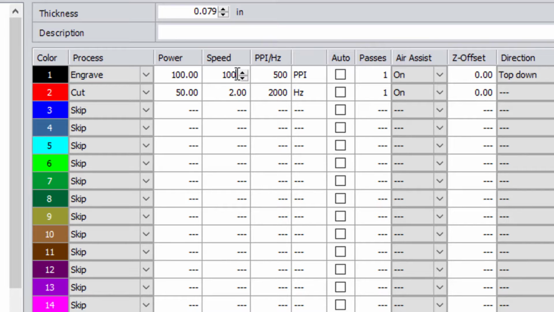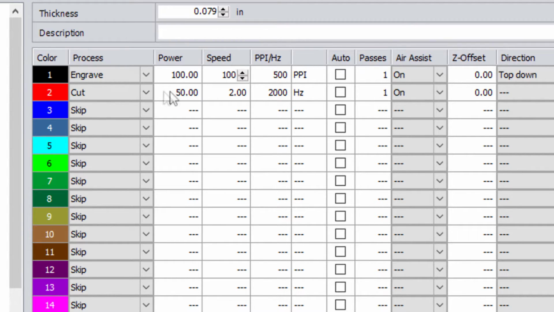The analogy I always use is it's like touching an element on a stove. If you touch it very quickly, then you really don't feel anything. But if you leave your finger there for a couple of seconds, then you get burned. And speed is the same way. If I go really, really fast, it's almost like rapidly touching the element, so I really don't feel anything. But if I put it down to 30 speed, then I'm going a lot slower, and I have a lot more power being placed on that spot, and therefore I'll get more power. And in the case of wood, I'll get more depth, and the thermomark will get better bonding by the material. So again, there's always a trade-off between power and speed to allow us to get the appropriate mark.